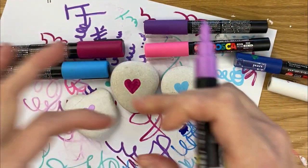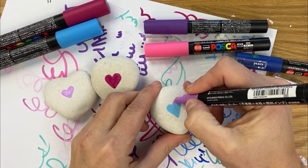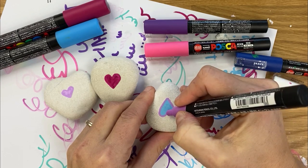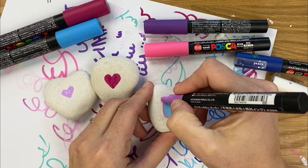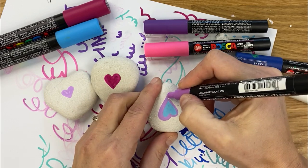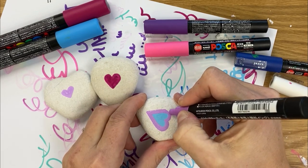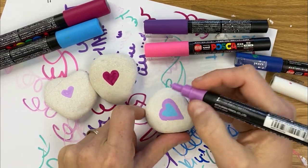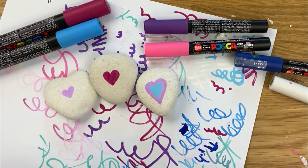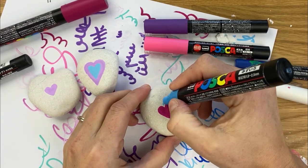Now what we're gonna do is use different thicknesses of lines and slowly build our heart out, making streaks of each color. Play around with the thickness in between. I'm just gonna go right around this heart first, outlining it and trying not to get on top of the blue too much, although the edges are pretty dry already. Then I'm gonna thicken this line up a little bit. The order of color doesn't matter — you can bounce back and forth any which way. We're gonna continue doing this on each of the rocks until we get to the outside. I'm going to speed a lot of this up because it gets a little repetitive, but I'll show you in between in a few spots.